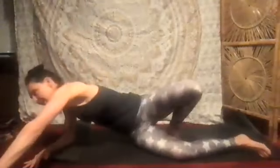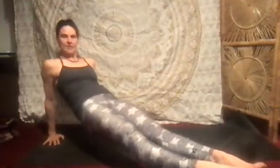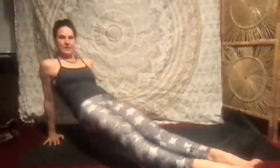If you would like to use your roller, you can for the reverse plank. The calves are on that roller. If you're using that, the modification would be to bend the knees in a table. Otherwise, lift up. 10, 9, 8. Good. I like how you're looking down at your toes already before I cued it.